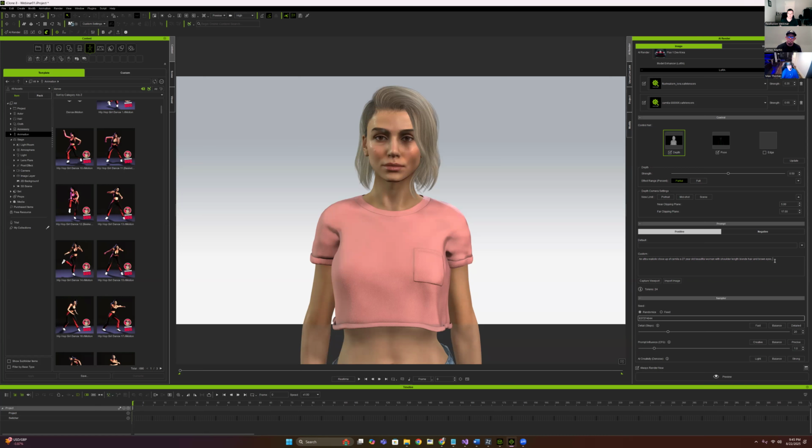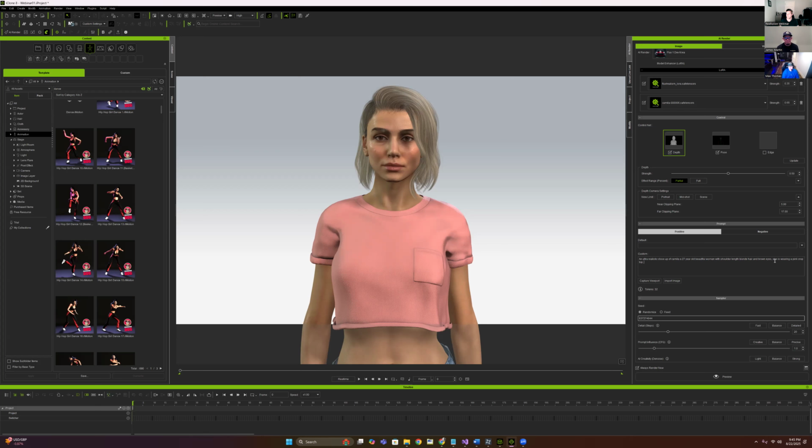And then I'm going to describe what clothing is shown. Like in this case, all I can see is her shirt, so I'm not going to try to describe her jeans because if you do that, it will do its best to put it in there and you're going to get renders where you have like shirts that are made out of blue jeans and stuff like that. So I'm going to say she is wearing a pink crop top.